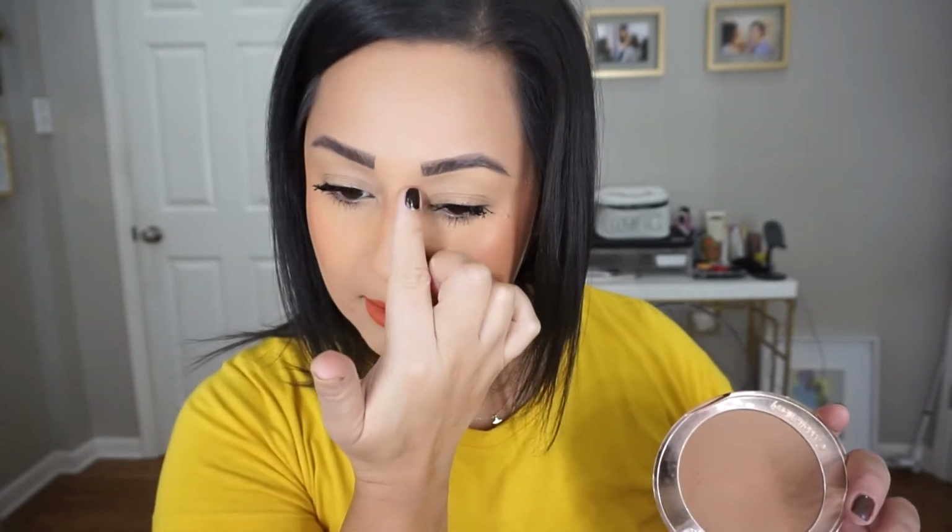Alright guys, so this is my look for today. I know there isn't anything special other than this lip and the fact that I did use new products. I'm actually going to take this bronzer, and with my finger I'm just going to run it down the sides of my nose, because again, I lose my nose. I have to get into the habit of doing this, because I've noticed it also in videos, in my meetings. I look like I have no nose.